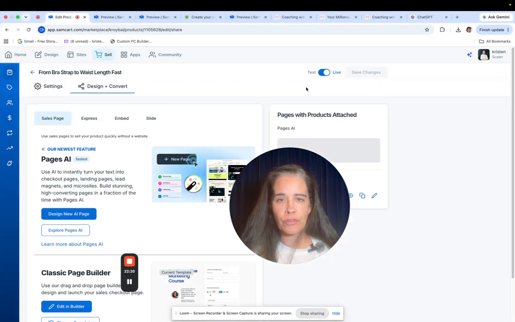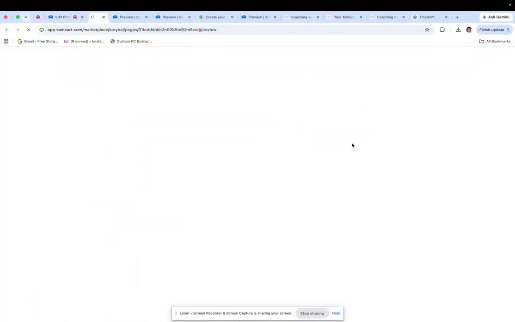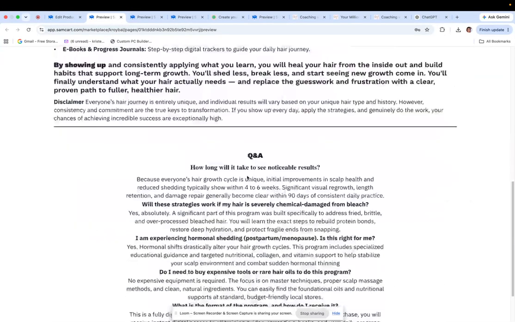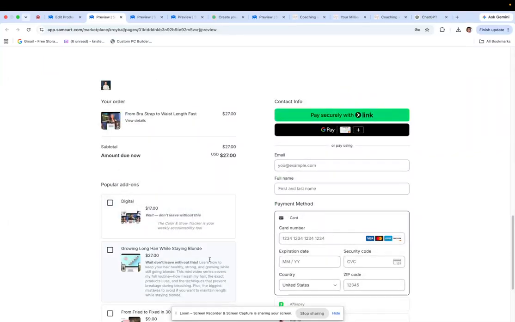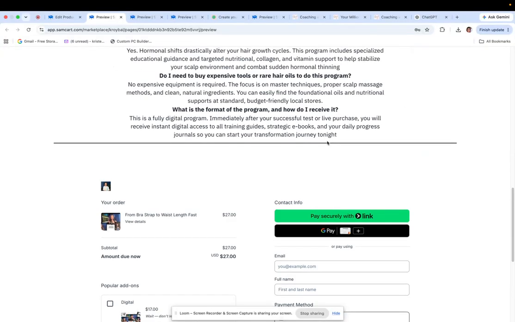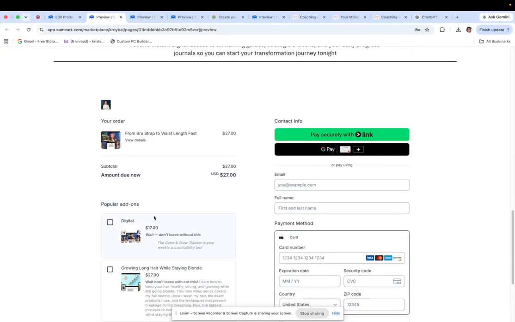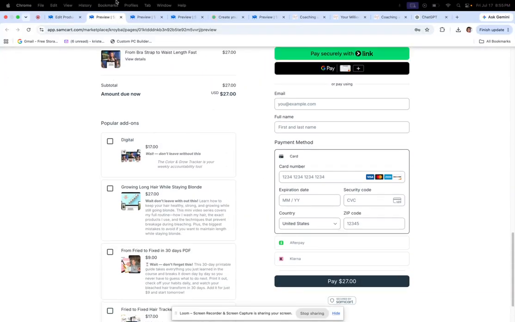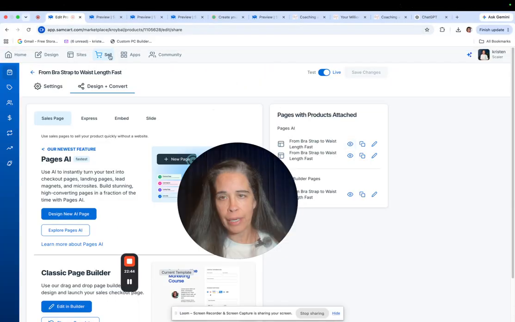My checkout page for my main course. You can go look at that. And I was still learning, mind you, but this is what mine looks like. My checkout page. These are all my order bumps, which I haven't gone over yet. I mean, I went over a little bit, but this is the main course, and then this is popular add-ons. So that they can know to add those on to the course if they want to.